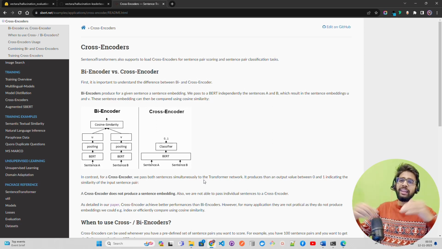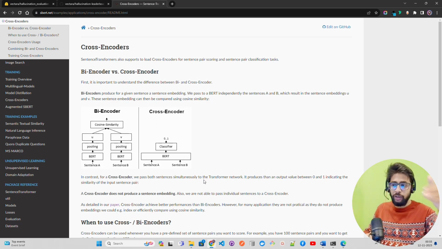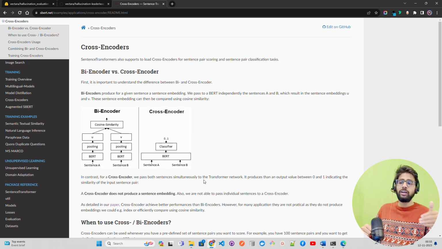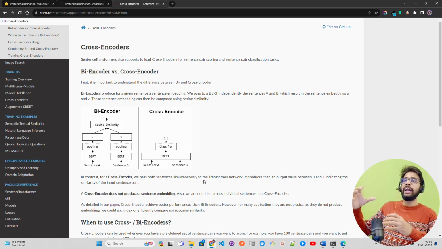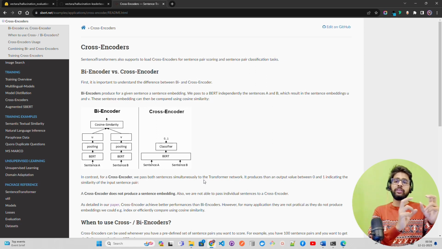If you want to build a scalable solution, and if you want to use this as a framework to evaluate, I will not recommend it, because you cannot scale with this. It has a small context window that you can pass to measure it, but it can act as a stand-alone validation layer. You can pass your retrieved chunk and the LLM response to measure it each time in your application. That's how it can work, by the way.